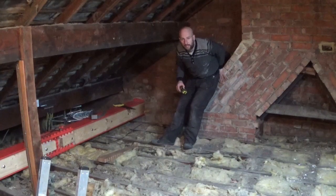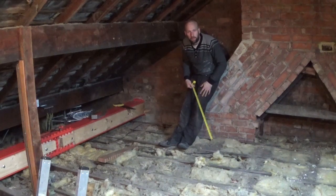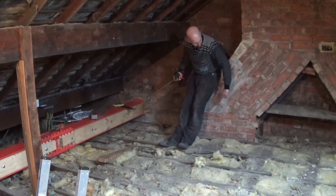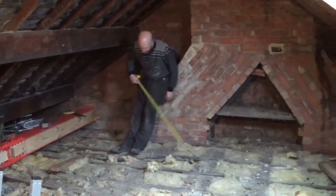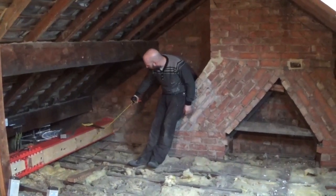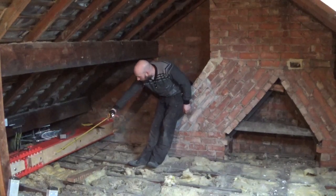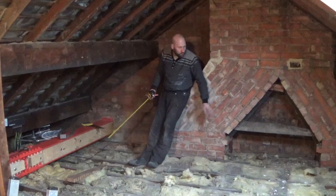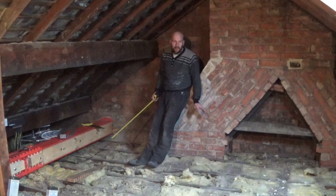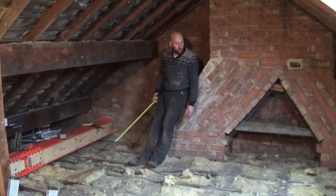I'm going to put the joists in today. I've just been marking out, so we're going on the drawing that shows them at a 400mm centre. So I've got my first one here marked out. I don't know how much of the video you can see, but the fireplace here. So the first joist will run along here, and then we've got another 400, I think it's that mark there, another 400, that mark there, and so on. So my plan is, I'm going to get the first one in, make sure it's all level, see where it's at, and then I'll square the rest of them up after the first one. I've just roughly put some marks on, just so I know.